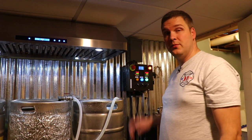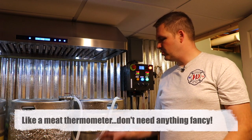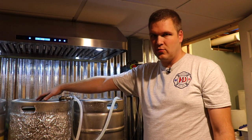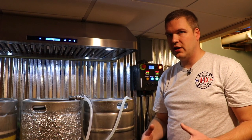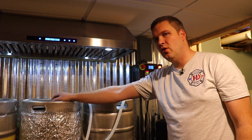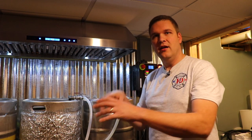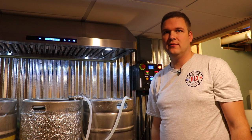Our temperature is now up to mash temperature. I'm using an electric brewery, but if you're at home with a propane burner just use a temperature probe to watch the temperatures — you'll be fine. I'm going to pull hot water out of the boil kettle and sparge the grains, basically just sprinkling hot water over them. This is an insulated keg, so we're going to hold that temperature for 60 minutes as the recipe calls for. We have a recirculating heating element to maintain temperature, but an igloo cooler works too — just keep it hot so the sugars can be extracted from the grain, then we'll drain that sweet wort out.